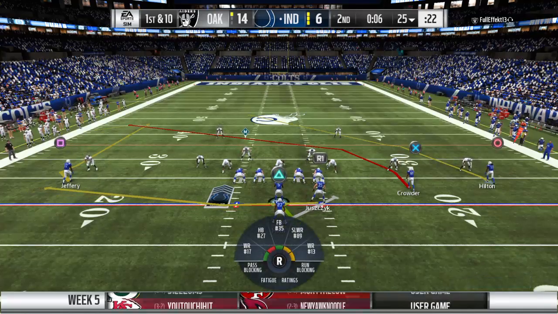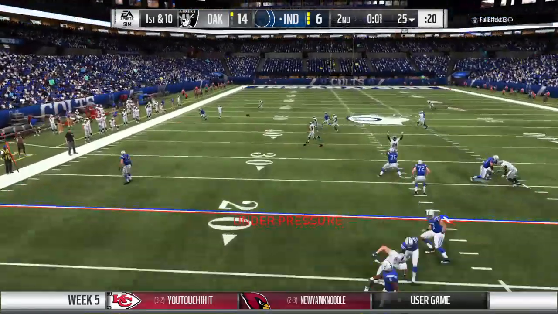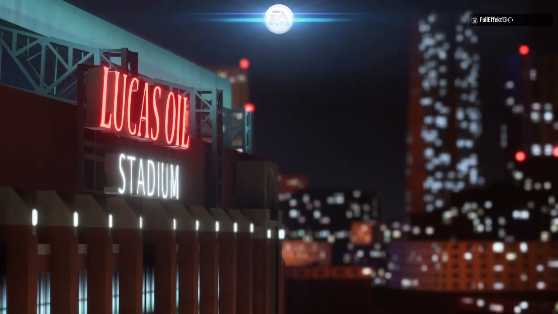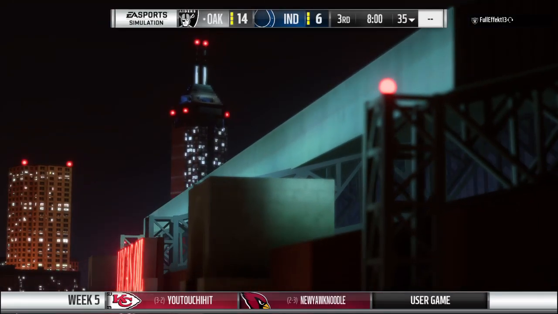Slow. Ready. 3-9. Final play of the half. It's Taylor. And he'll hit Jeffrey, complete. And he goes out of bounds just shy of the 45. There you have it. Halftime quickly over. Third quarter, here we go.